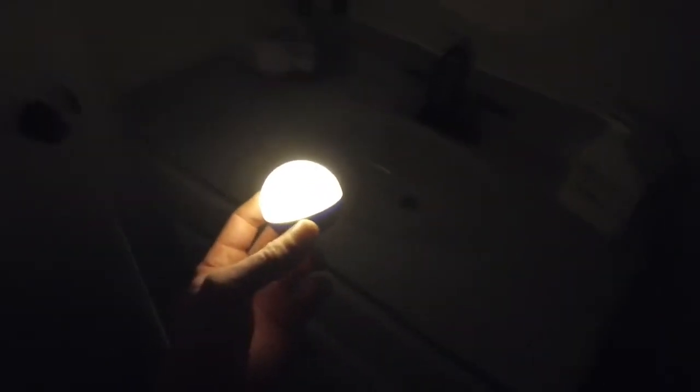All right, guys, this is the Obulb. There you go. This is a tiny little, what is this? Maybe a 6 foot by 6 by 5 foot little tiny bathroom. And that's on the low setting. It's just like a little nightlight, like a little hallway nightlight type deal. Just enough light to see where you're going.